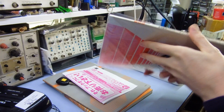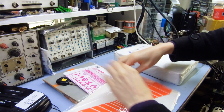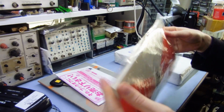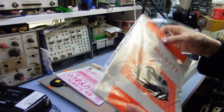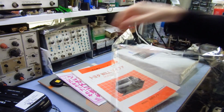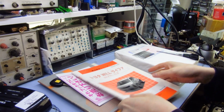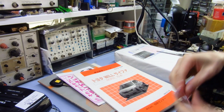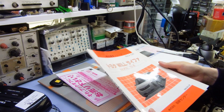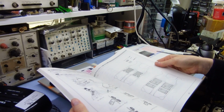It might be like a parts list or something. I don't know. No idea. We'll find out. Let's see. This thing, I got the impression it's not an official Toyota book, so I don't know actually what it is. Might be some kind of aftermarket thing. I don't know. Oh yeah, we've got two.